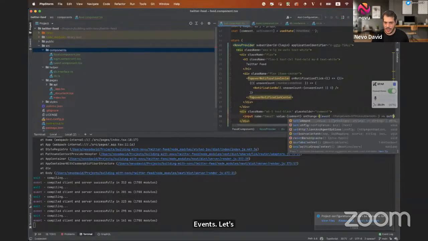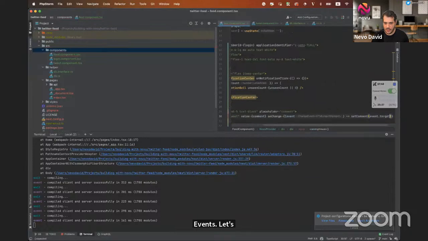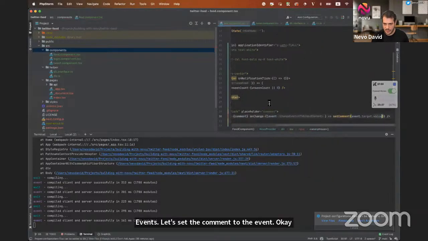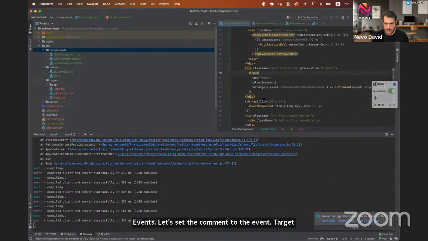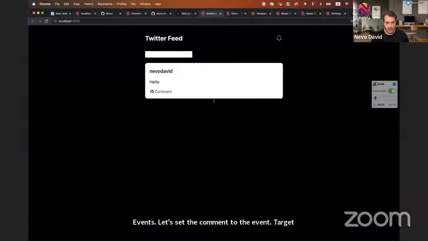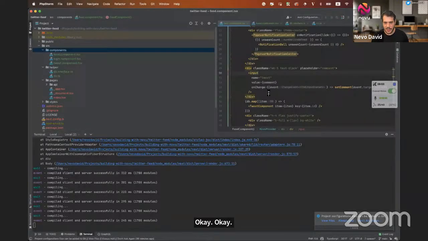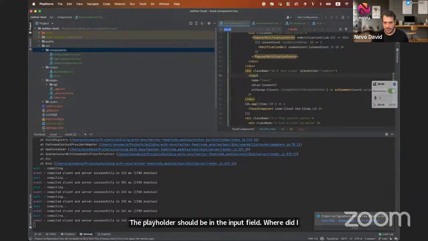Let's set the comment to be event target value. Okay. The placeholder should be in the input field. So where did I put the placeholder?